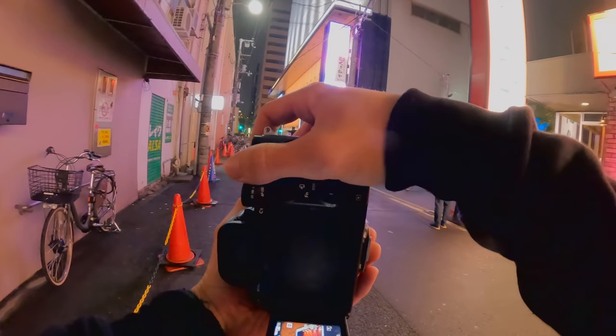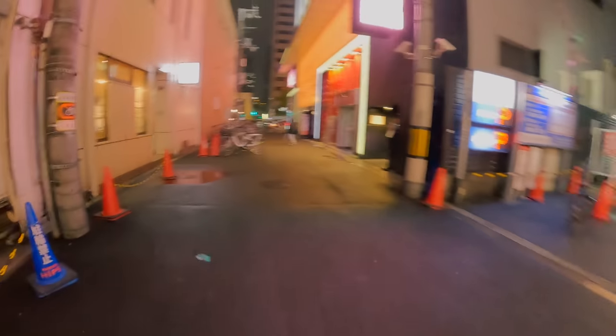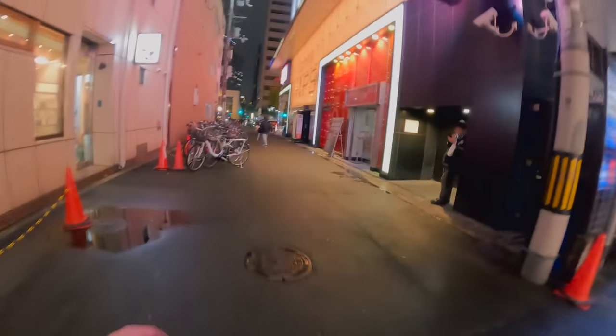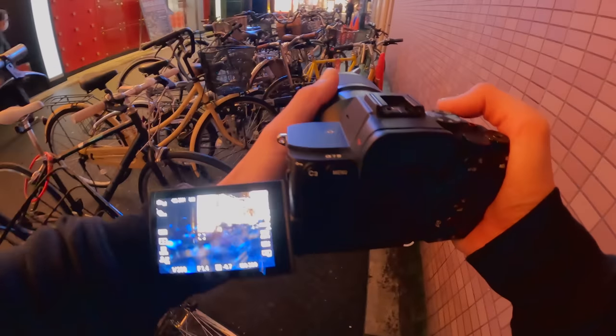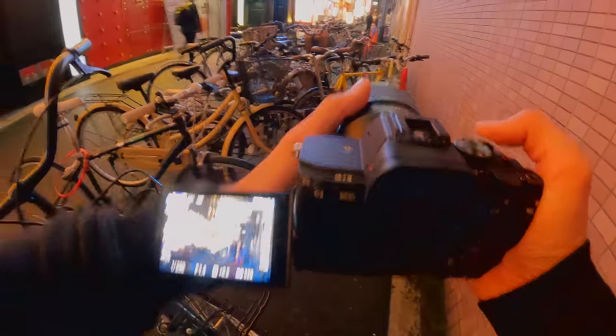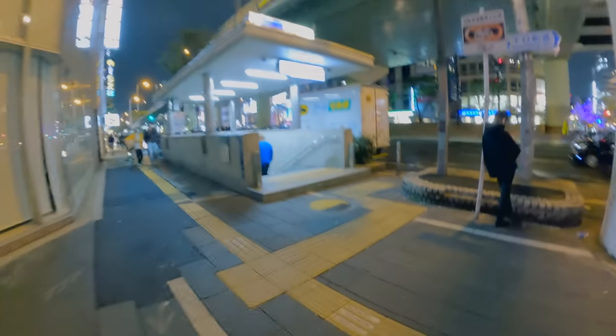See if we can get one of this lady going through the frame. With the 85mm, because it's so punched in, it becomes almost a hindrance when you're this close to the subject. It becomes difficult to get the frame and the shot you're trying to get. But that's why I like using 85 for street photography — because it pushes you, it tests you, it makes you rethink framing and composition.